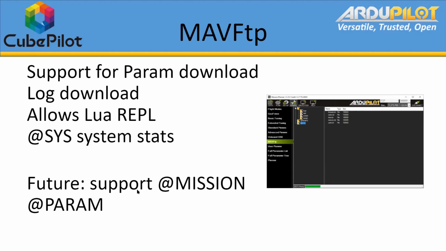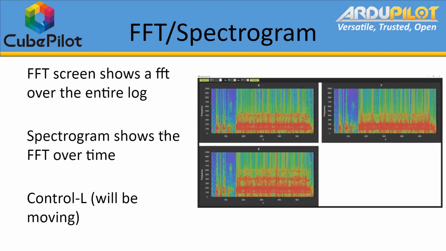Okay, so next. With all this FFT talk from pretty much every speech prior to me, this is something that I've been working on in the background. There hasn't been a lot of public exposure to it. So Mission Planner has the standard FFT screen. What this does is a FFT over the entire log. It does not display it in a logarithmic scale. It just displays it purely as an aggregate of the total magnitude of all the data in the log.